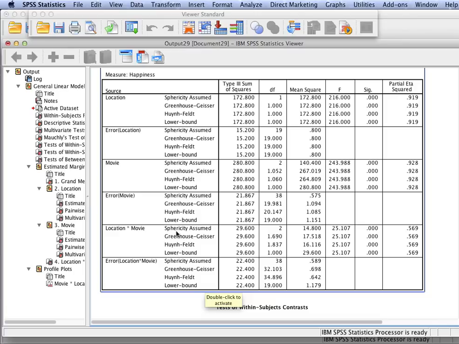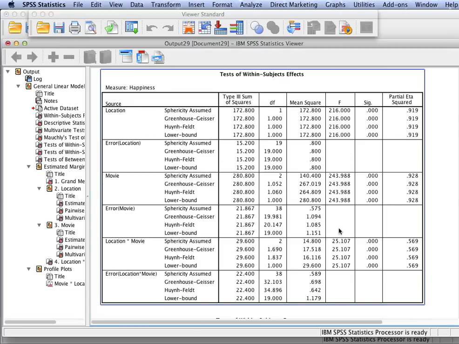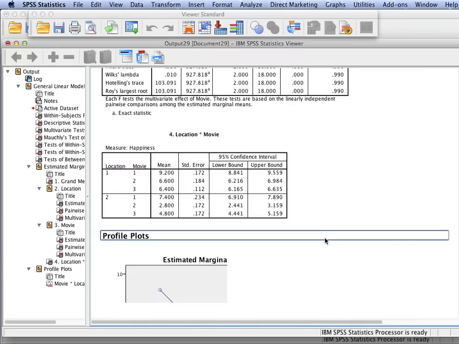However, when we look at the interaction between the two, we see that we have a significant F right there, which means that there's something going on. So it's not necessarily just movie and just location on its own that have an impact on happiness, but it's some sort of combination of both variables. Since this is significant, we don't care that these are significant, and we can actually just ignore the rest of the output. We don't need to look at the post hocs for this here to see exactly where the differences are because we have to do a simple effect analysis.